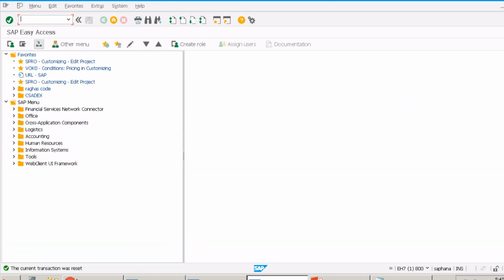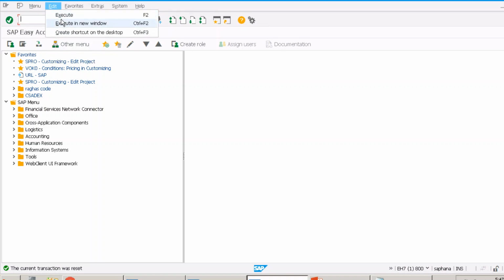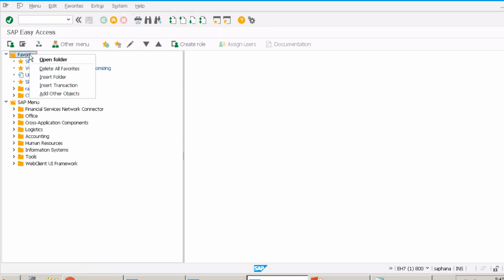So, transaction reset. You see, I can kill the transaction also. And this menu you can also design. Just Google how to design this menu. I think from here you can customize your menu. You can edit. I believe you can create a shortcut on the desktop, or right click and add other objects, other folders. So you can add your favorite T-codes that you frequently use. Generally for ABAP, SE80, SE11, SE38 will be configured here. So you can enable those and activate.